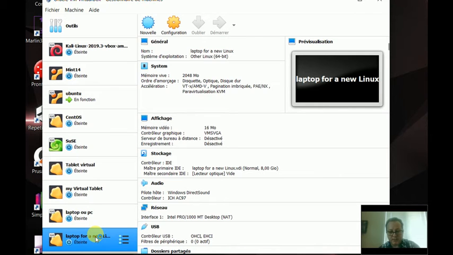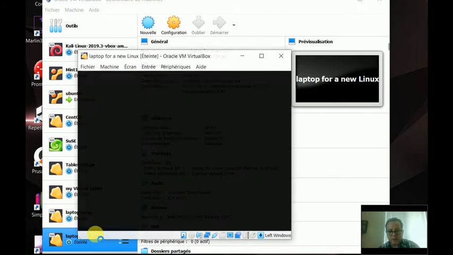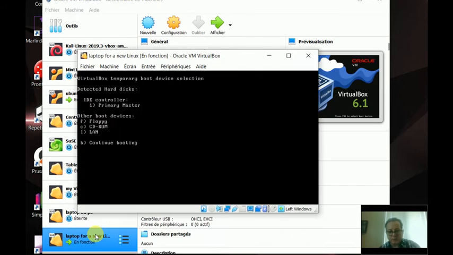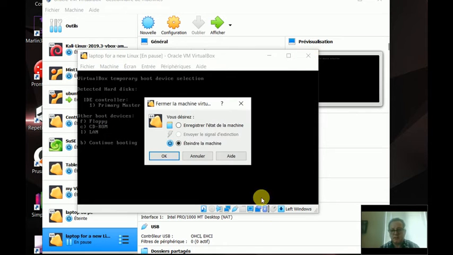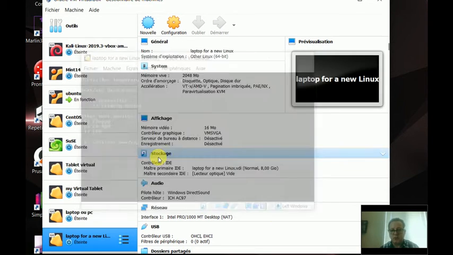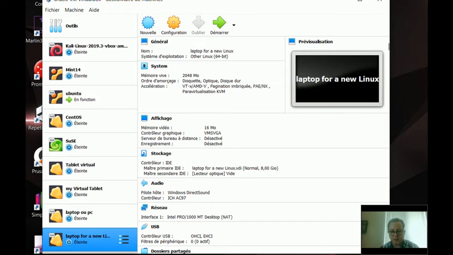If I press F12 right away when it appears, I get in my VirtualBox virtual BIOS. And then I will say, okay, boot from the CD-ROM that is simulated by my USB key actually. But let's see how your BIOS might look like.